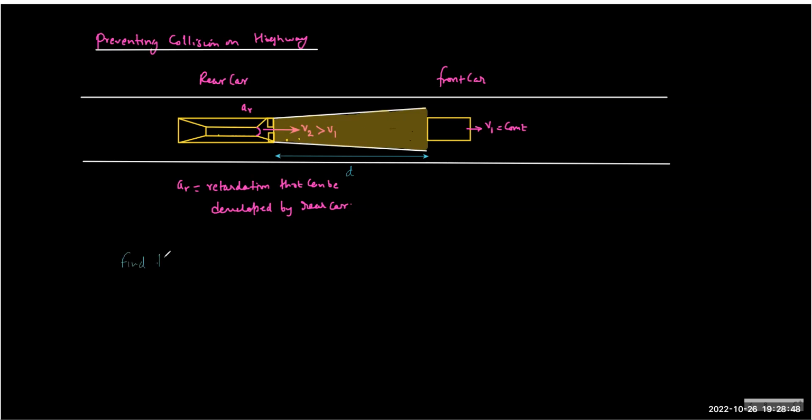Find it, so whether the collision will be prevented or not, we can decide. And imagine this simple calculation is so powerful that when you're driving a car, we can code this into a software. The camera of the car will see the front car and it will apply the brake automatically as per the calculation so that the collision is prevented. And this is exactly done by automatic cars like Tesla cars. They use the kinematic equations extensively, and of course with variable acceleration.